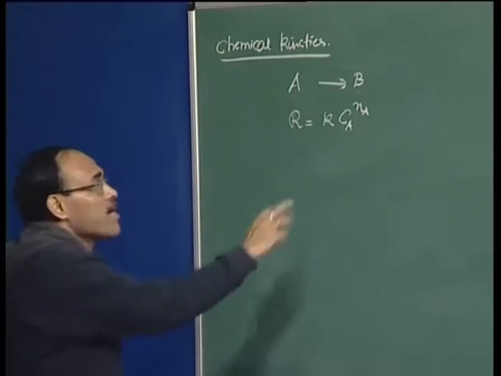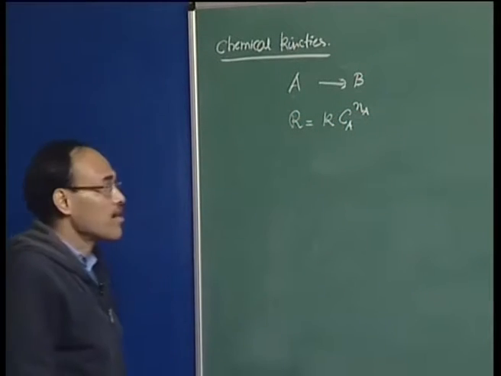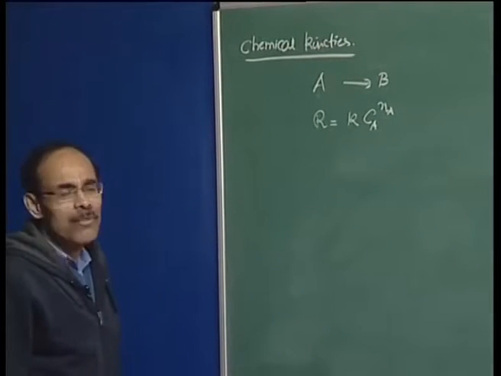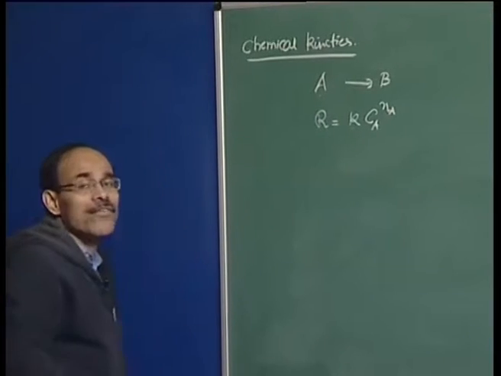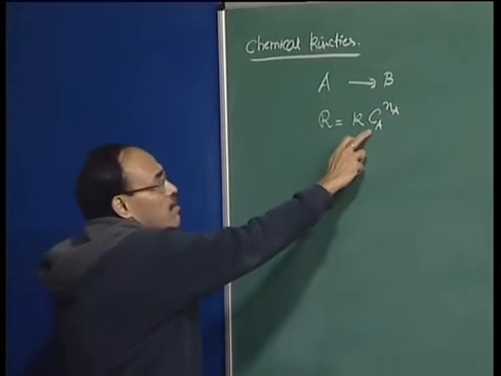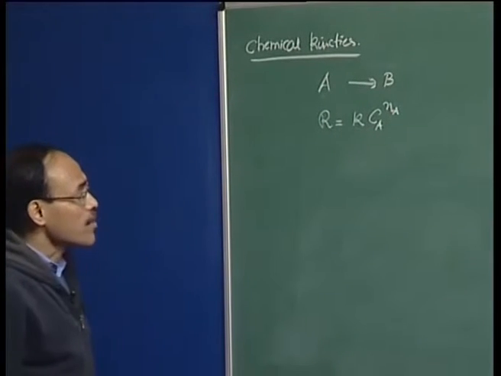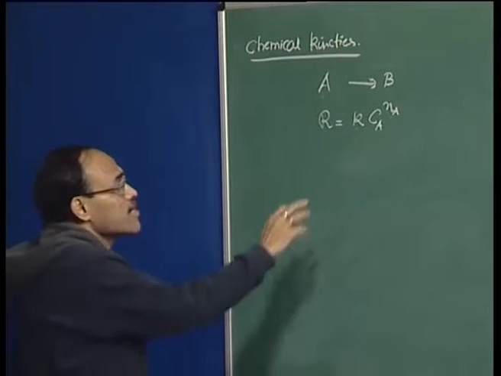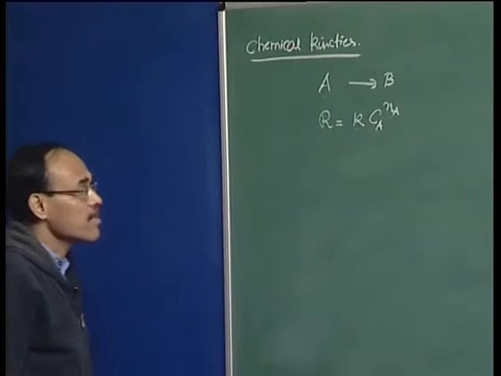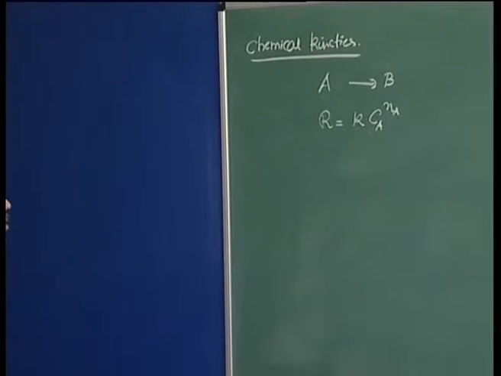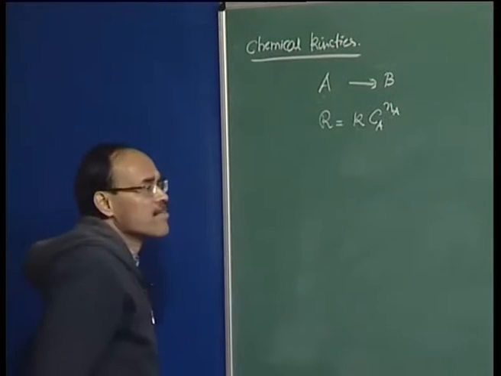n, in which n represents the order of the reaction. n could be 1, 1.5, 2, depending on the process. This is the rate constant and this is the overall rate, and this concentration is the concentration per unit volume. This is a homogeneous reaction. A is a gaseous reactant and B is a gaseous product.